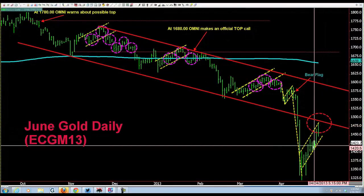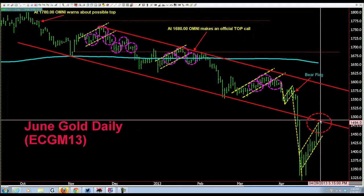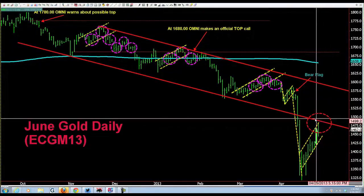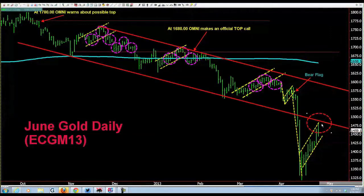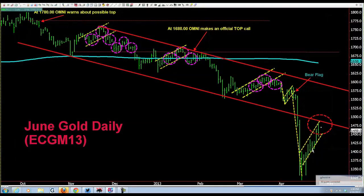I think it's time to get back off the slightly bullish gold bandwagon we mentioned a few days ago. Omni turned bullish right about here — I think Omni is going to start to turn bearish now. I haven't run Omni yet because it's not Friday evening, but I have a feeling it's going to be bearish and this will give us a red Omni arrow. That's what it looks like when analysis lines up — I thought that was pretty cool.